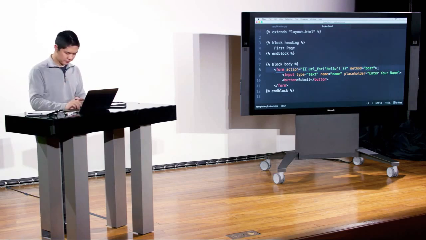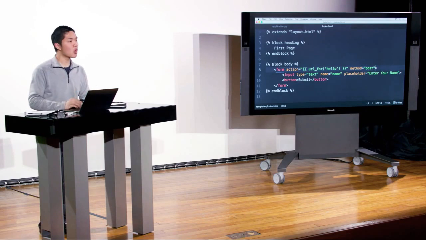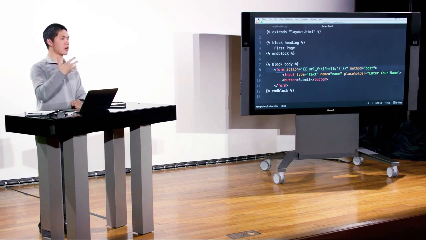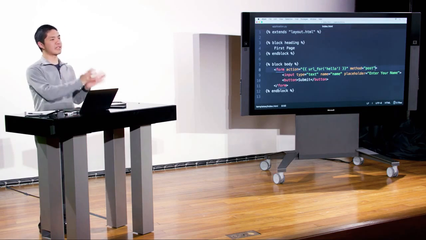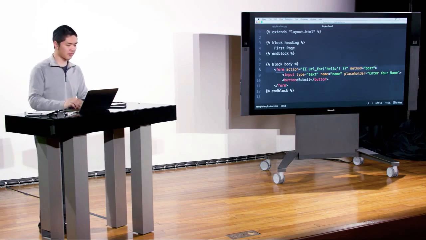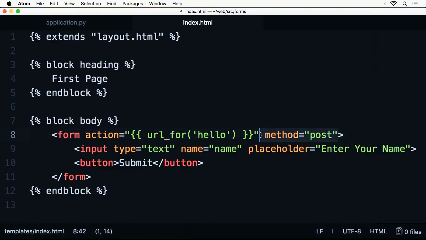But this time for our form, when we're submitting data to the server, oftentimes that will use a slightly different request method called post. And so here we're saying, when I submit data to hello, use the request method post to mean I want to submit data as a form to the web server. What data am I submitting? Well, I have an input field whose type is text, whose name is name. That name will now become relevant. I've given a name to this input field. In this case, it's just called name.